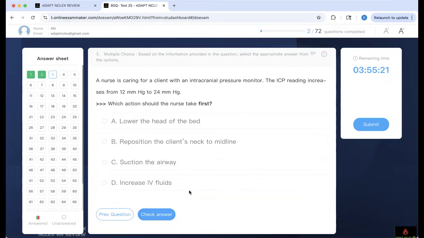The nurse is caring for a client with what? An intracranial pressure monitor. This is one of the clear statements that was indicated under physiological adaptation for the 2026 test plan. They said you should be able to answer questions on intracranial pressure monitoring, details, and certain things. So I created this one for you, but if you pay attention, you'll be able to answer it.